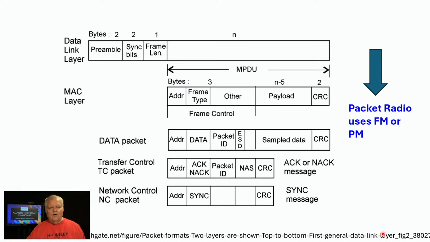And okay, you don't need to know the details, but this is the format of AX25. That's the protocol that is being used. And packet radio uses these little radios, which I said are FM. Sometimes it could be phase modulated, AM or FM or PM is what I want to say. So packet radio uses FM radios or phase modulated radios.